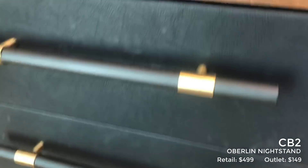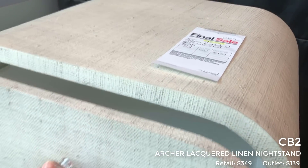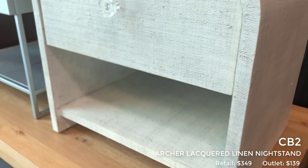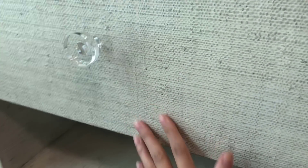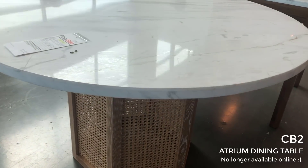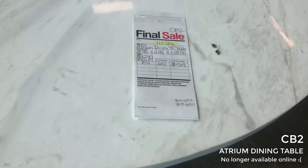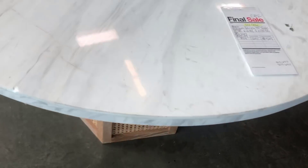Isn't this one so so pretty? I just loved this so much. Now this piece I almost took home with me — I love all the texture. It's like a linen type material wrapped around it, gorgeous. I thought I could replace the little knob but I already have a lot of light in my living room and I need something a little bit darker to contrast. And this table with the cane base and the marble top was to die for — so pretty if you like that bohemian slash modern style. It did have a little chip in the very top but for 500 bucks, come on.